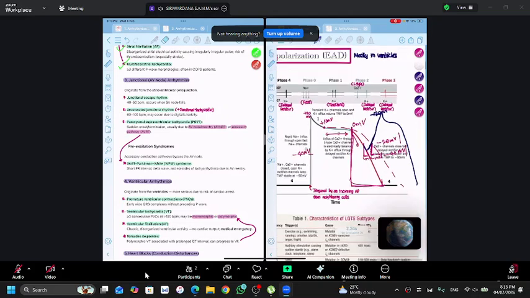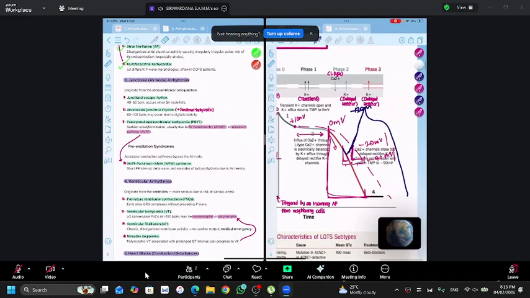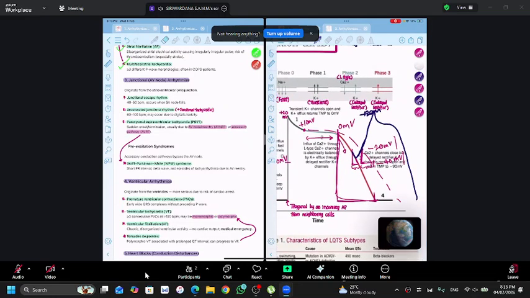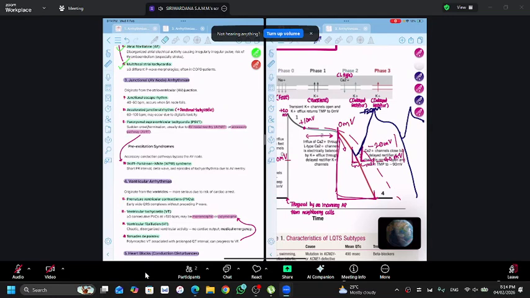So they mostly give rise to PVCs, premature ventricular contractions. And sometimes, if the conditions are good, so that phase 3 is prolonged for a long period of time, this cycle can start happening repeatedly. Then you have a repeated pattern, and this generates a sustained tachycardia. We call this a triggered tachycardia.